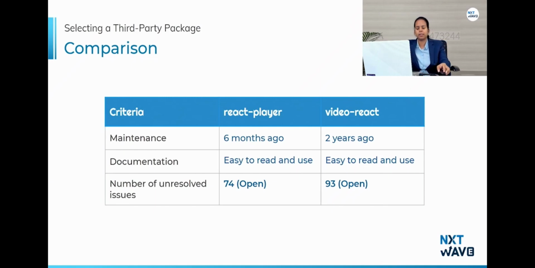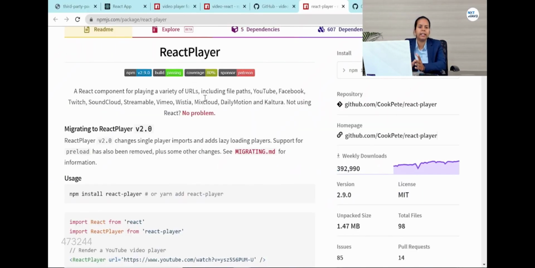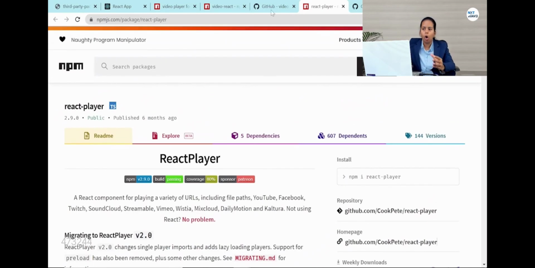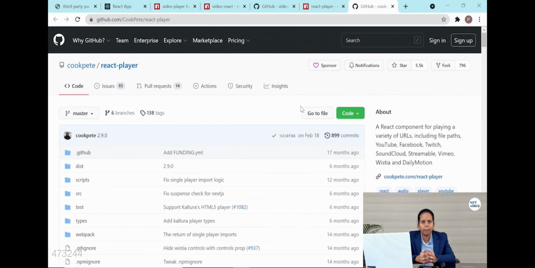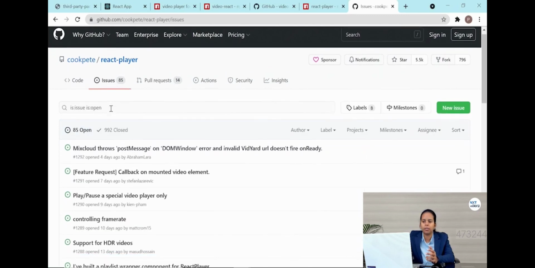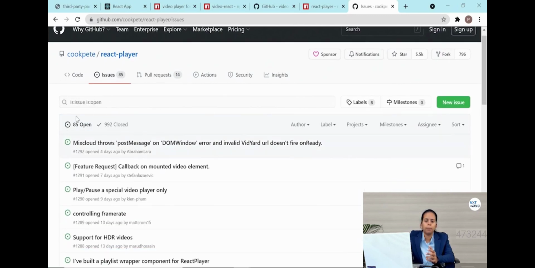Okay, let's have a look at this. Generally, the details regarding the package would either be present in the package details page, that is this, or in the GitHub repository page. Just by comparing the GitHub repository pages and package details pages, you can clearly get the entire details regarding a third-party package. So here we were discussing the number of unresolved issues. Here we have the issues tab, right on the top. If you navigate to this issues tab, on the top, you can see the number of unresolved issues, that is the open issues. Okay.